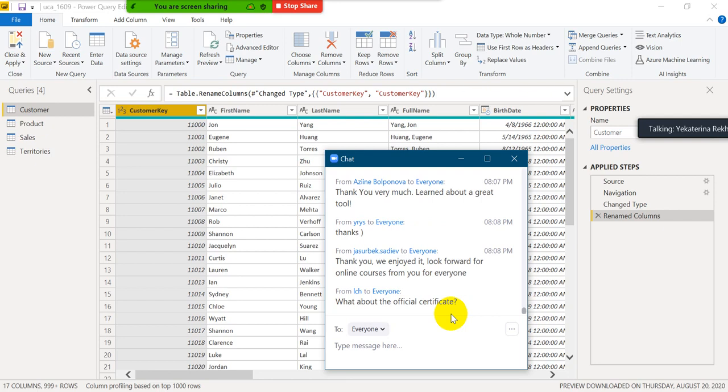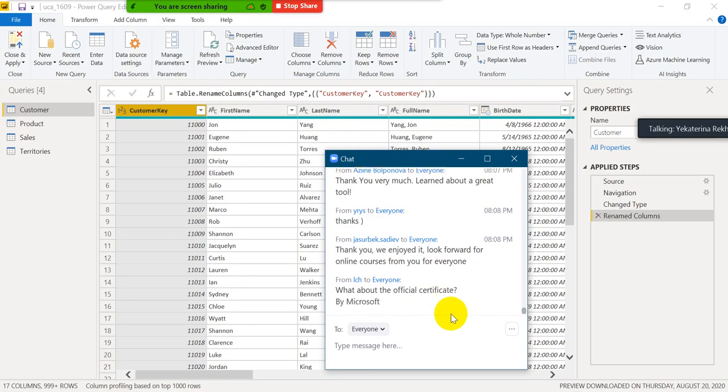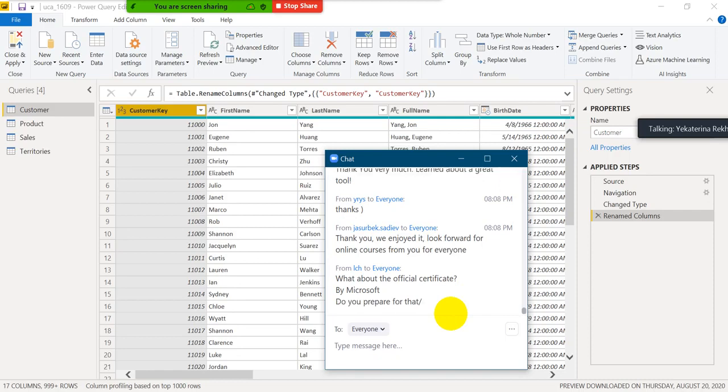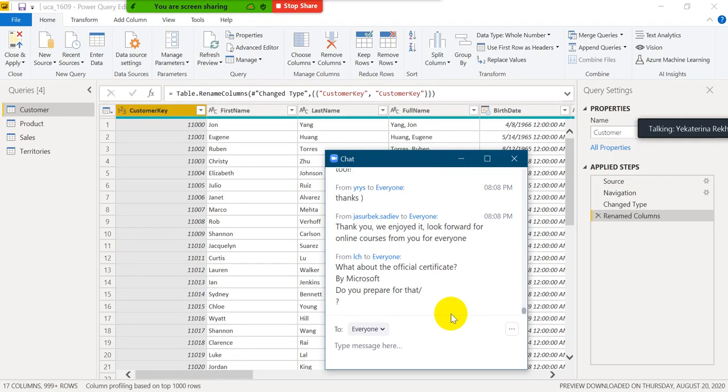What about the official certificate? Do you mean the certificate after the course completion? Of course, we're going to give that. The certificate from Microsoft, in order to get this certification, you need to study, you need to prepare, you need to have some advanced knowledge. My course is for beginners, and the course I'm going to start teaching will only help you move from zero to a confident user level. Sorry, the magic is not done that fast.